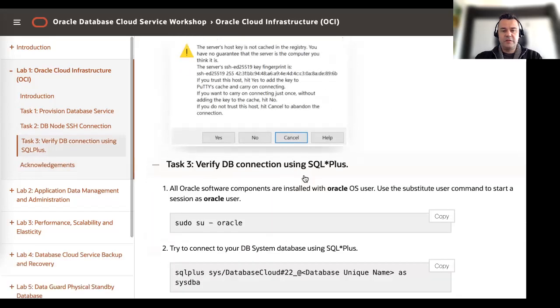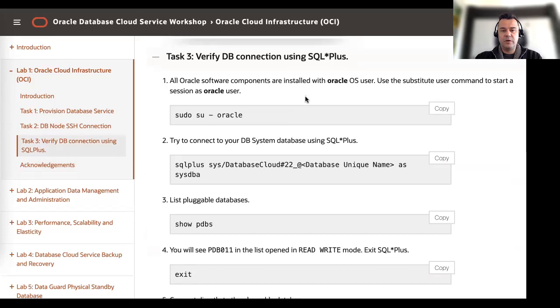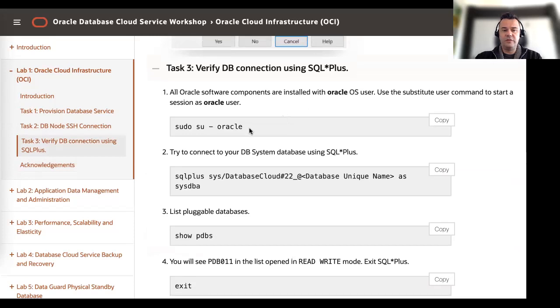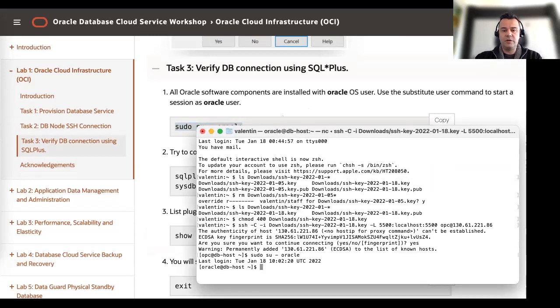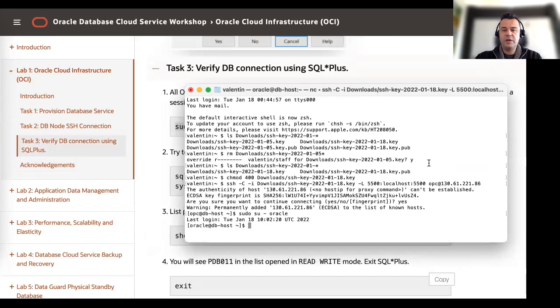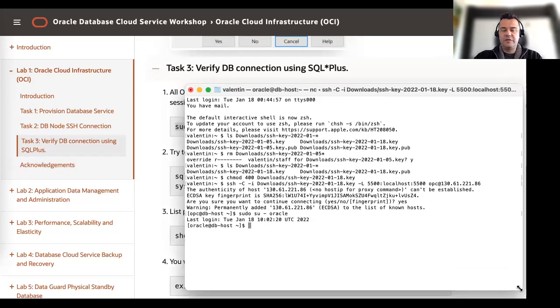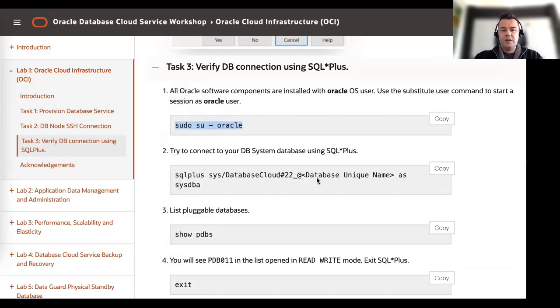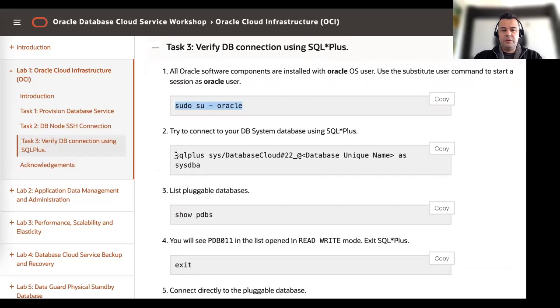And the last task is to verify the Oracle database you have on this node. So we have to change our session user to oracle, because oracle is the user that is the owner of the Oracle software installed on the DBCS node. And then you have to connect using SQL Plus to the database.